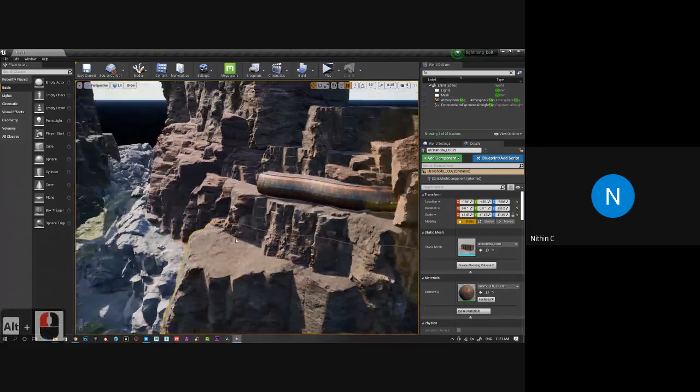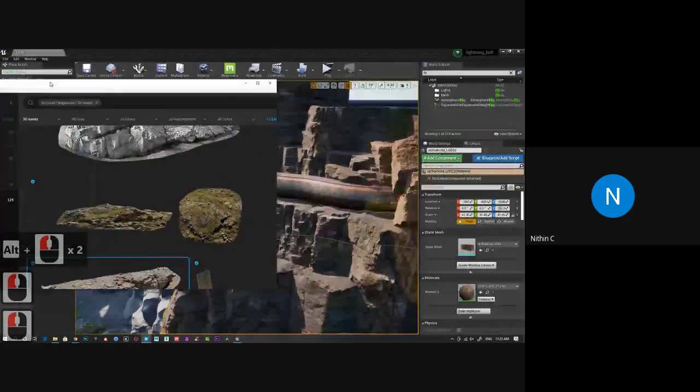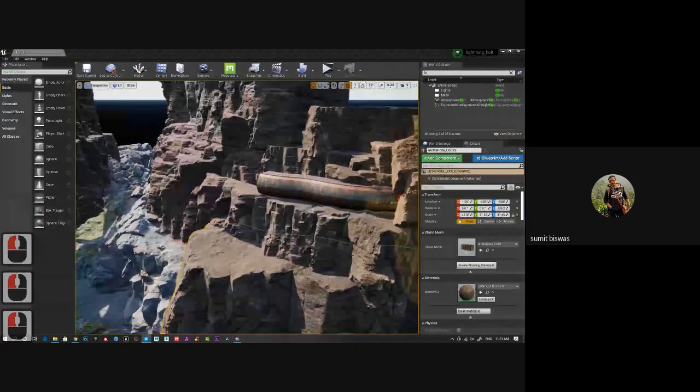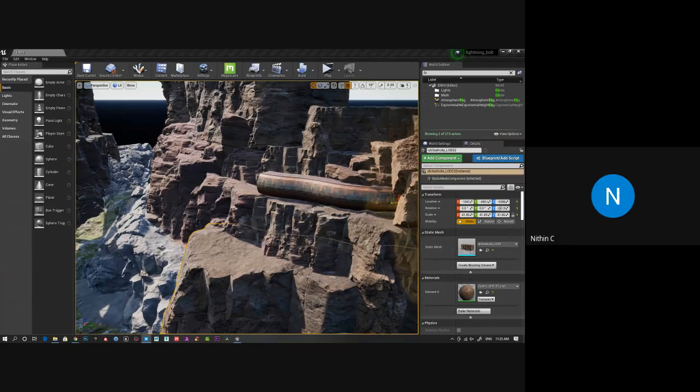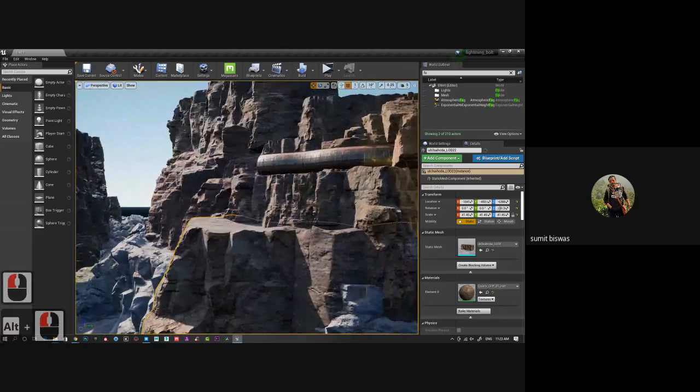Sir, in industry we cannot use this directly, no sir. In industry, you can use it, but either you have a license for Quixel, or you take that as a base model and then modify it. Change the texture, change the model a little bit, modify it a little bit, and then use it. It should not look exactly the same. And you can see, if I combine everything, so many rocks together, it won't look the same, right?